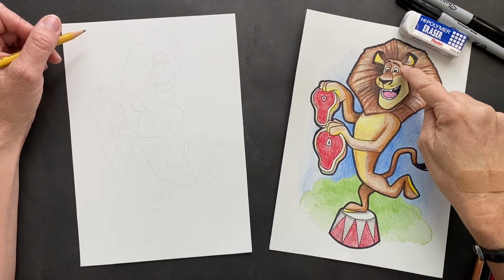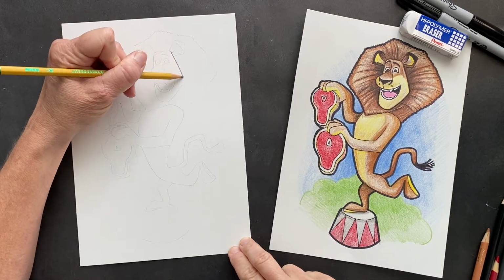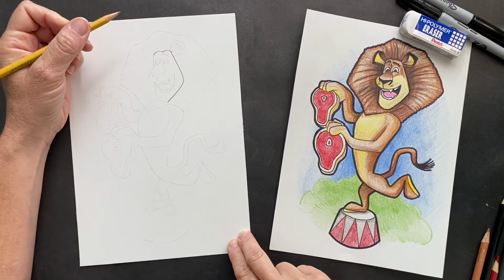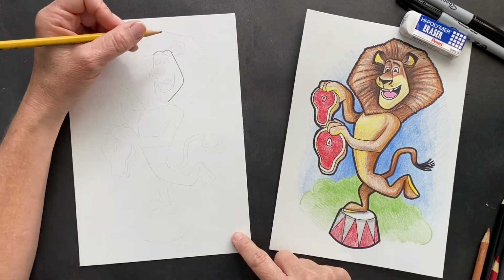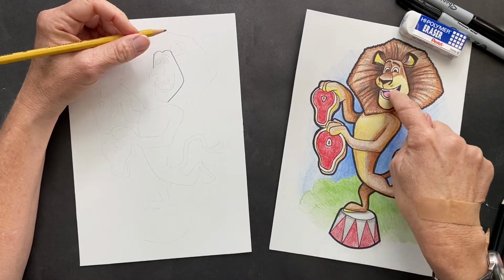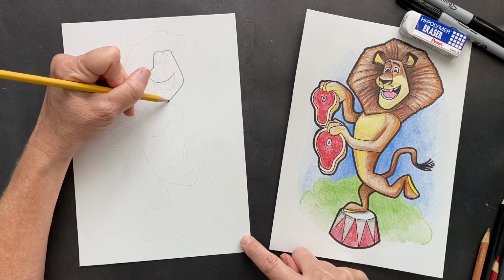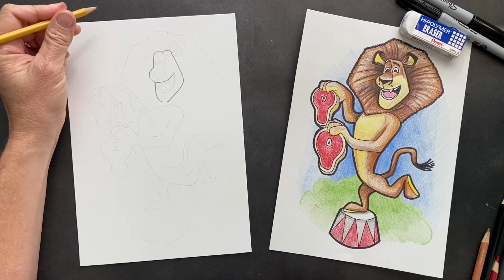We're gonna start with his head. It's a very odd shape, so we're just gonna start with the side here. So we're gonna go blink, blink. It's this weird shape, and at the top it has like a lump, lump, lump. Sorry, this one's gonna be an odd shaped one. And then his chin's gonna wrap around. Actually, we'll do the top part first. So it's gonna come down this side, and then it's going to loop around where his mouth is, and then come up. Then at the bottom, this is going to loop around and then come straight up. So that is the shape of his head.